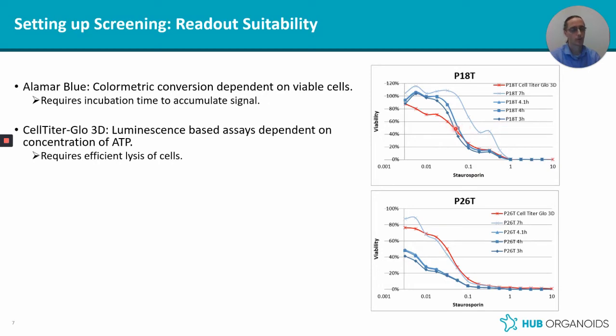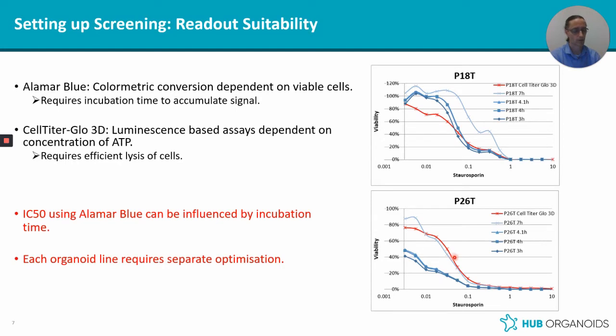However, when using the Alamar Blue, we saw that the short incubation time worked quite well for the P18T, and the longer incubation time shifted the IC50 to the right. Whereas on the other hand, for the P26T, it would seem that the longer incubation time was more suitable than the shorter incubation time to get a comparable IC50.